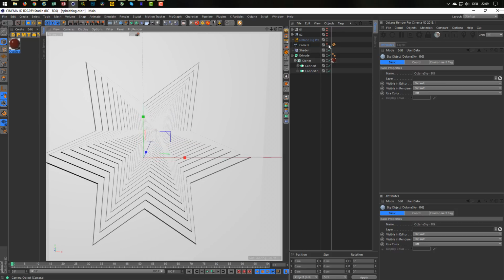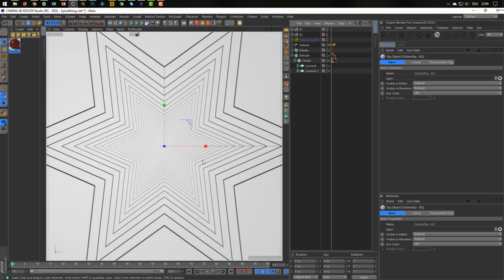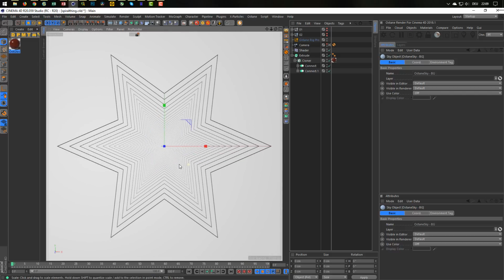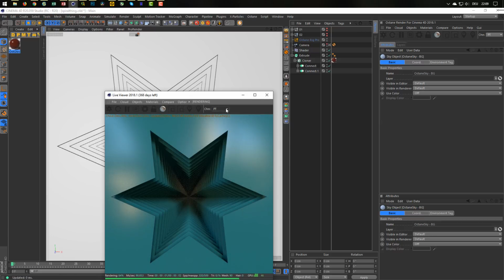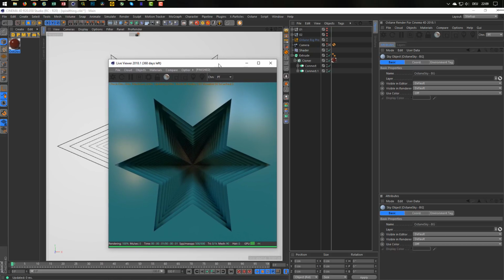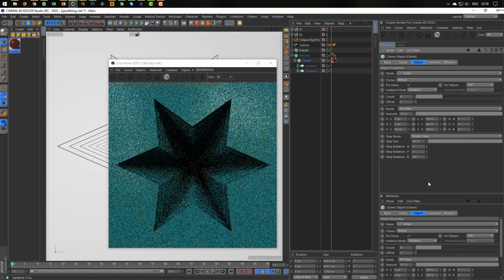Let's go closer, let's go to the camera. Okay. And now again we can see what we can do. So first, let's see what we get. Nice. Shading doesn't work like we thought it would, but we can work with this. But for the moment, what do I do? I want more clones, and I want here in the Kloner, let's say 180.